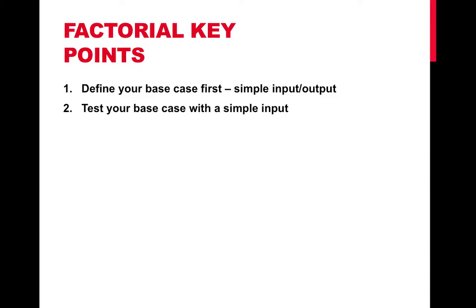Always test your base case with a simple input, just like we tested it with 2. We started the factorial testing with 2, because if you don't test your base case with something simple and easy that you'll understand, and later on you write your recursive function and you're done, and there's a big problem, debugging it is going to be such a pain. Trust me, it comes from experience.